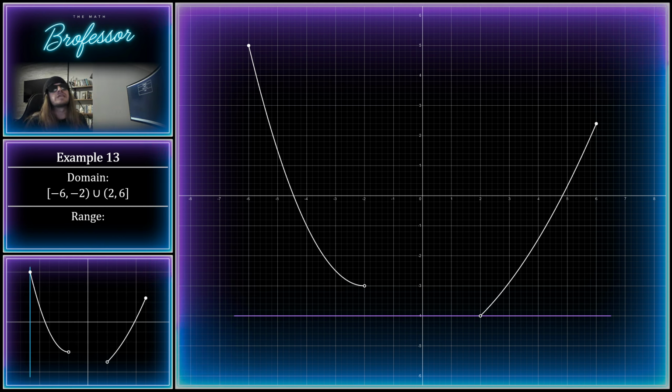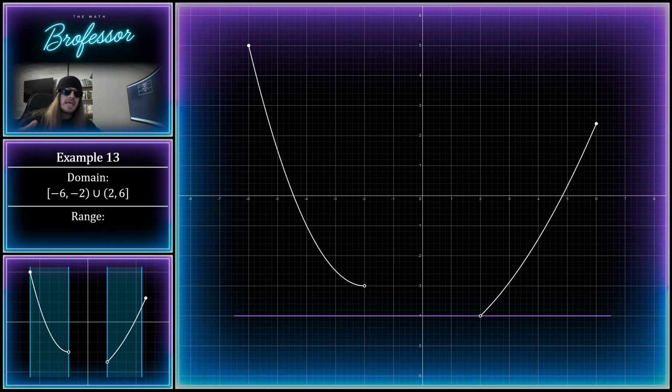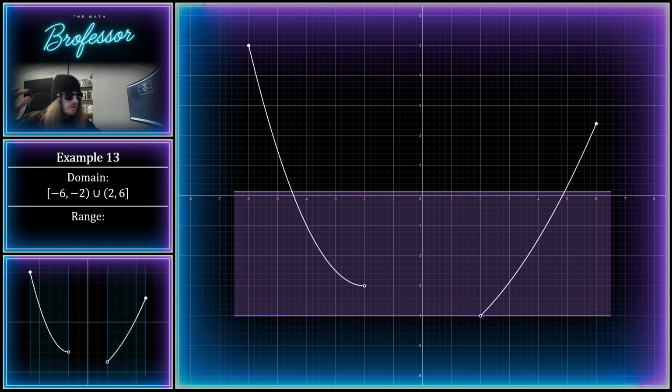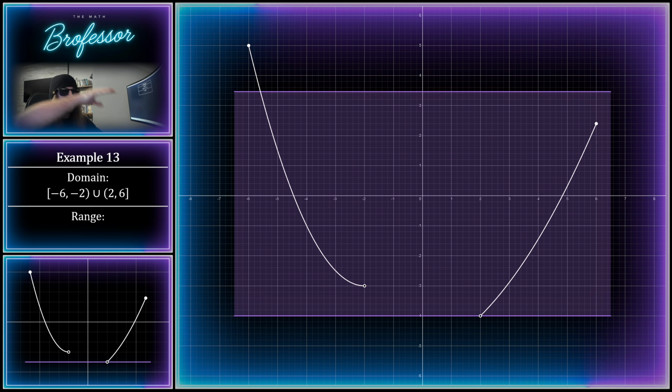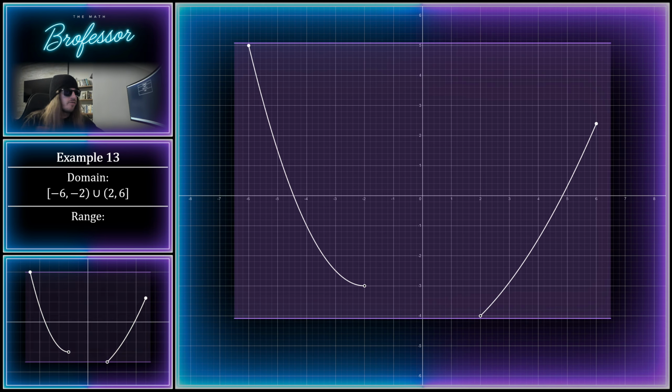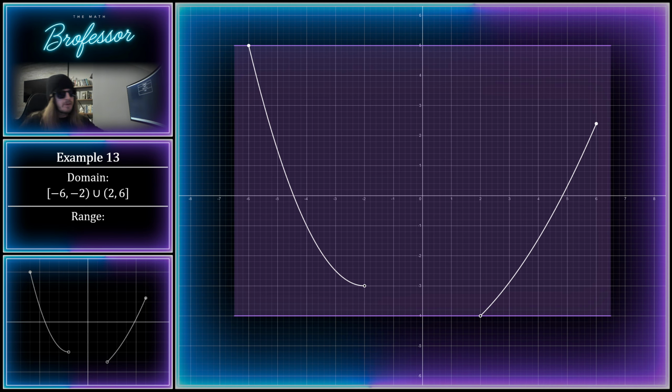And now you may be suspecting, right? It feels like the range should have a gap in it because the domain had a gap in it. But if we keep going up, if we go up here, we don't lose contact with the graph, not even there, but finally all the way up at 5. So the range here is a single interval from -4 to 5, parenthesis on the -4, bracket on the 5. So again, just because the domain has a gap doesn't mean the range is going to have a gap.